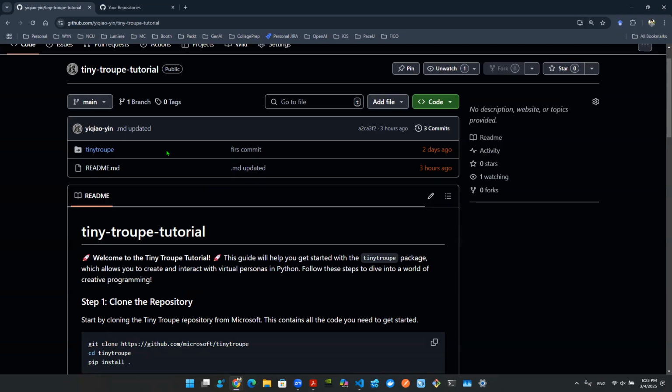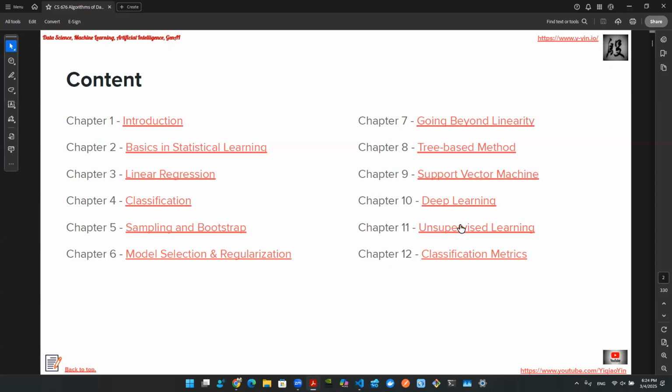The second thing I hope to achieve by the end of today is to get you guys started on deep learning. So what I mean by that is, right now, if I can take you to the slides, we've covered all the way to support vector machine. That's everything up to chapter 9. And what I'm hoping to achieve is that from today, we're going to kickstart chapter 10. Chapter 10 is a very long chapter because there are a bunch of topics in it. There's neural network, which probably everybody already knows. There's convolutional neural network, there's recurrent neural network, and there's generative AI after that. So this chapter is a big chapter.